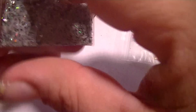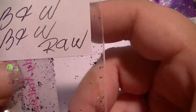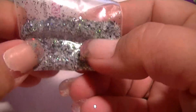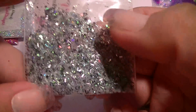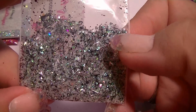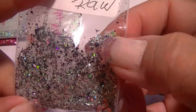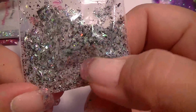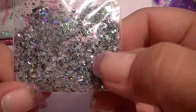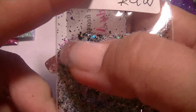And then we have black and white. I guess that's what it's supposed to be, black and white. It looks like exactly what it is. You have some chunkier blacks with some chunkier whites. The larger hexagons. That looks like a heart right there. I think that's a heart. Kind of looks like a heart. Very, very pretty. I love this one.